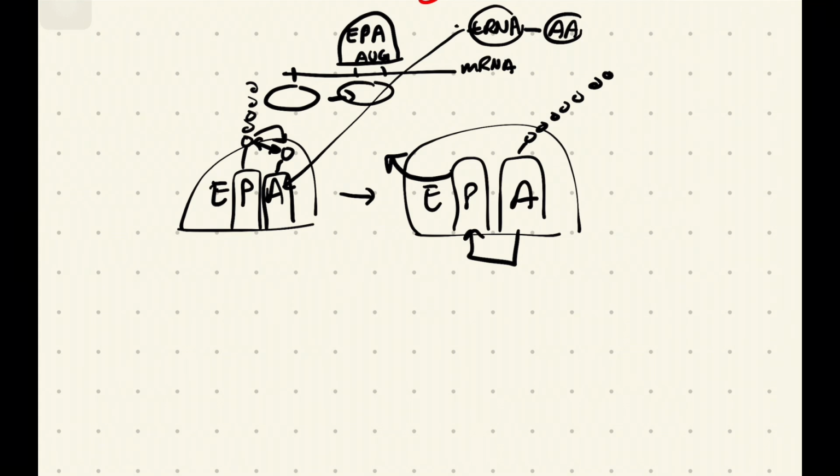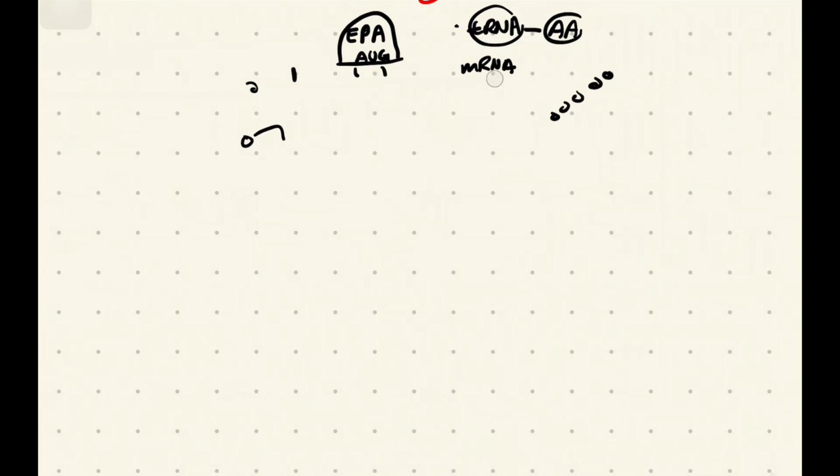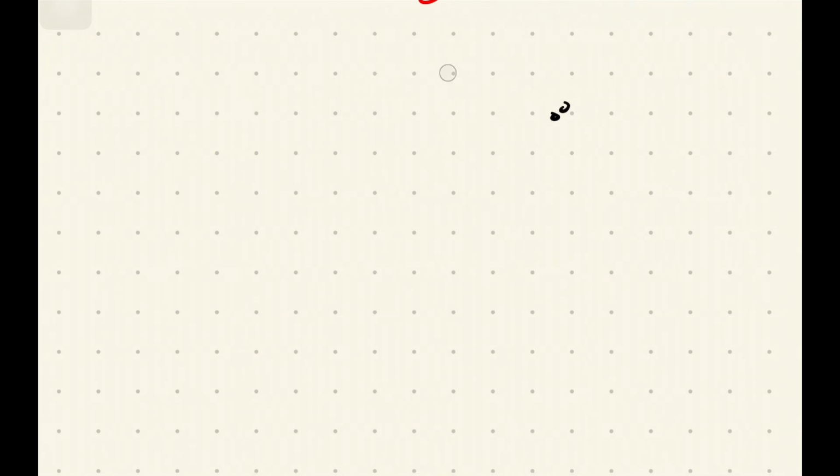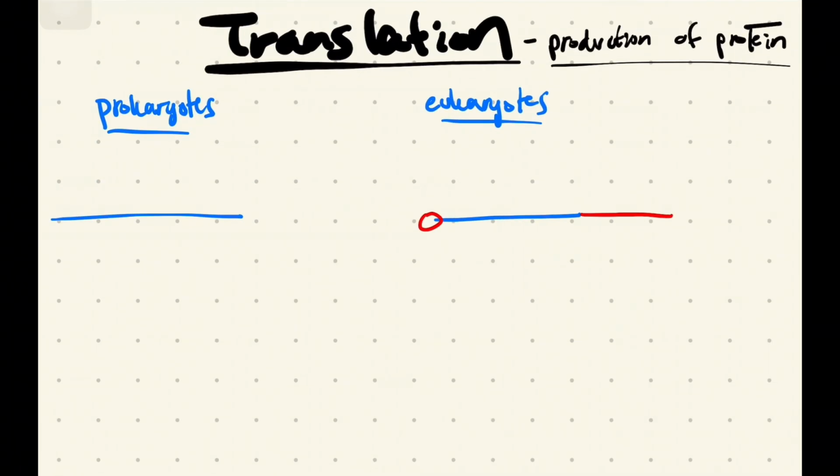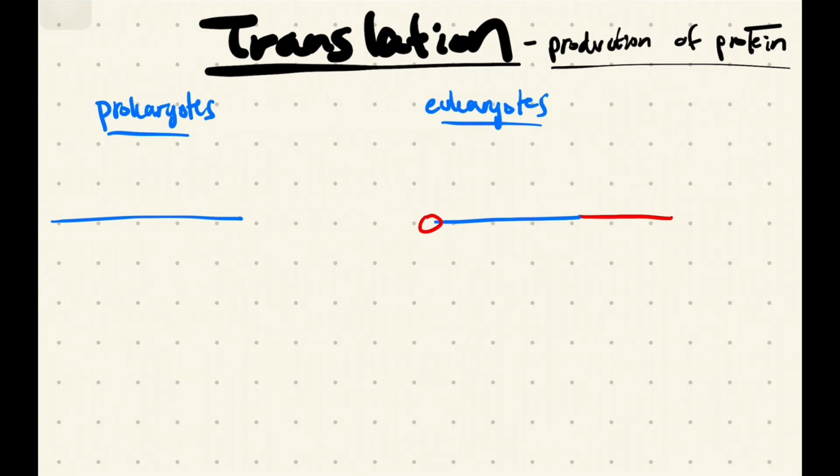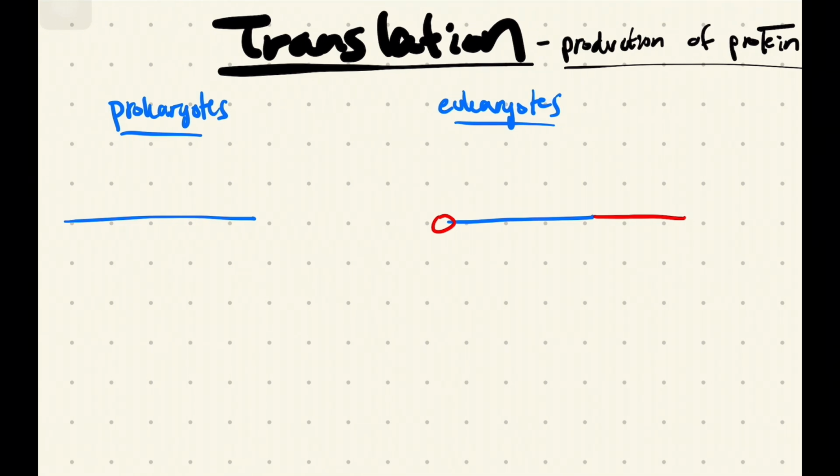So, and then you repeat that process over and over again until you reach the stop codon or some other way of transcriptional termination. Okay? So that's just the brief overview of the 3 stages of translation: the initiation stage, the elongation stage, and the termination stage. So now for prokaryotes, there are going to be a couple of differences, right? So for prokaryotes, you have this thing called F-MET, which is also called informal methionine. It's different from eukaryotes, which is just methionine carried on a special tRNA.